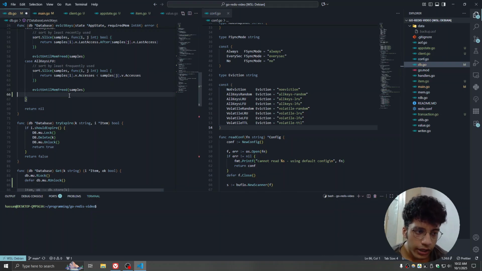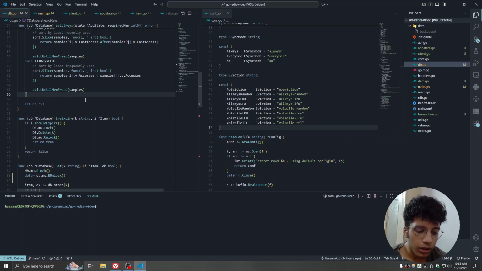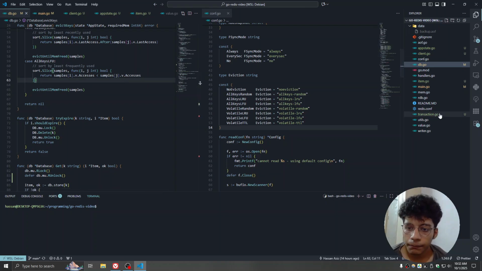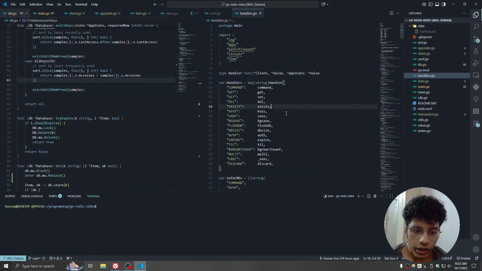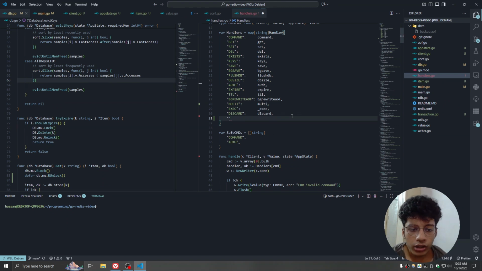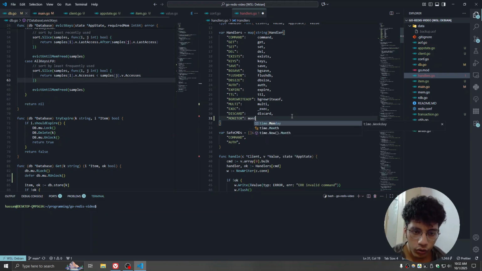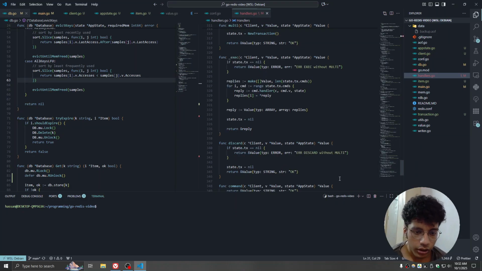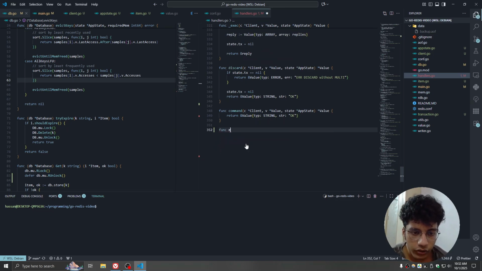What I'm going to do is move on from these eviction policies and build the monitor command. So let's do that. Let's add a, where is it, the handlers.go, right? Let's add the actual handler over here. And the monitor command, basically what it does is it allows you to monitor or receive every single command that every other client is going to run, right? So if you have a bunch of clients connected to this server and one of the clients is monitoring the server, every single command that every single client tries to run, that monitor client is going to receive it. So that's super useful. Let's implement a handler over here as well.